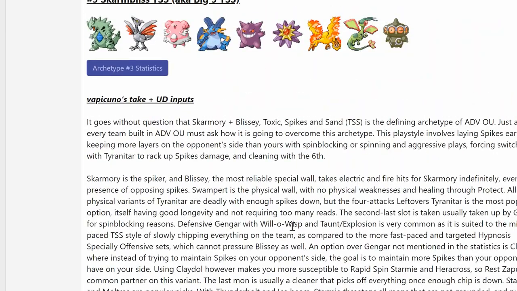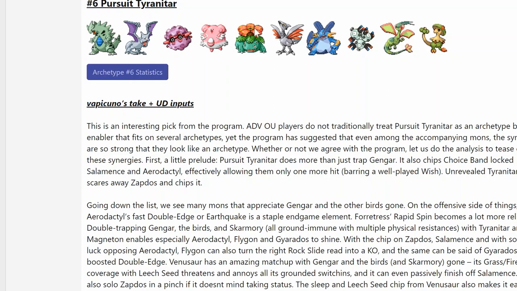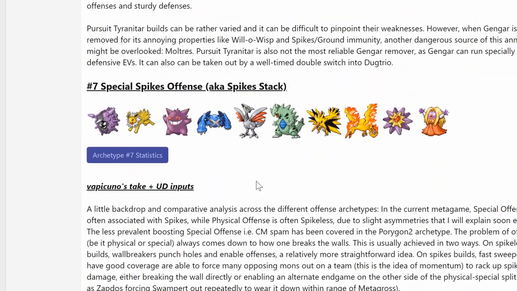Okay, what about TSS? So I have the mons to remove Skarm and Gengar. Gengar with Heracross, if you remember. I think with Skarm and Gengar removed, the double Endeavors, Swampert and Swellow, can trade with Blissey and Swampert. So that effectively results in Jolteon or Suicune cleaning. Okay, let's see. Pursuit Tyranitar with spikes is pretty much the same concept as Skarm Blitz TSS, how you deal with it.